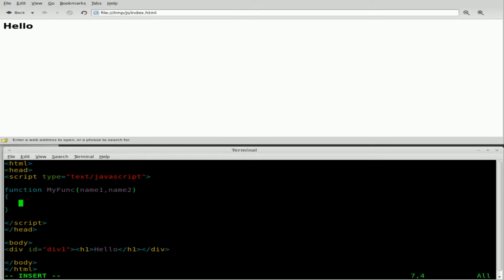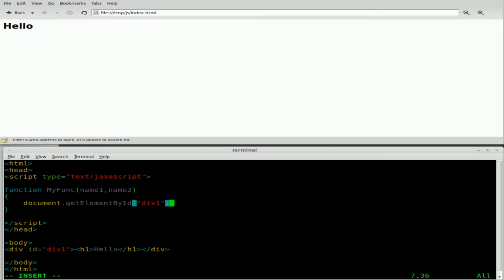Then we're going to say document.getElementById, and we're going to look for the one with the ID of div1, because that's the ID that we've given this div tag here.